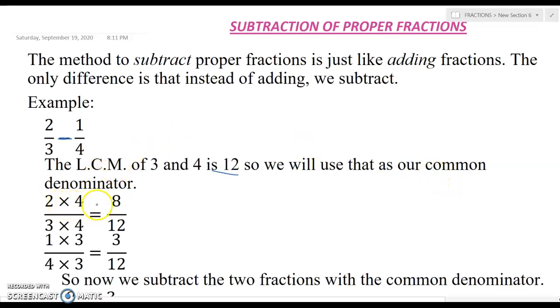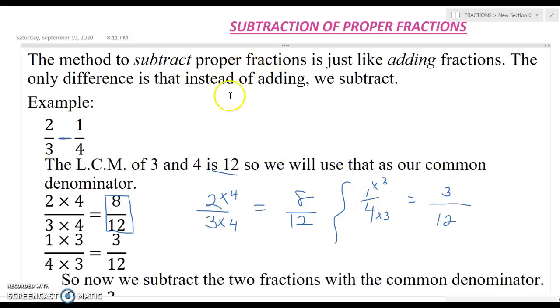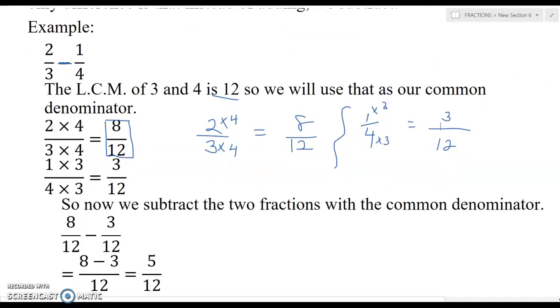So we'll use that as our common denominator. So now showing it here, it's 2/3 equals, we want that common denominator of 12. 3 times 4 will give me that 12, and 2 times 4 will give me that 8. So this is how we get this first fraction here. Then we do the same thing for the 1/4. We want that common denominator of 12. So 4 times what gives me 12? 4 times 3. And then again, you do the same thing at the top. 1 times 3 is 3.